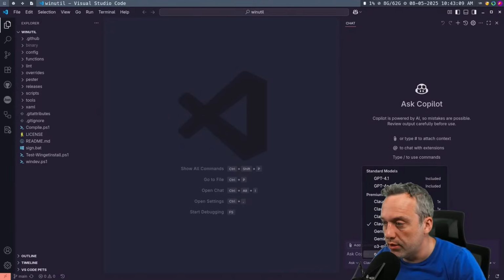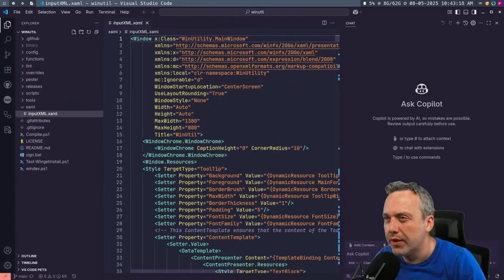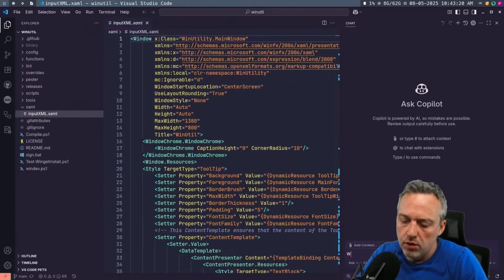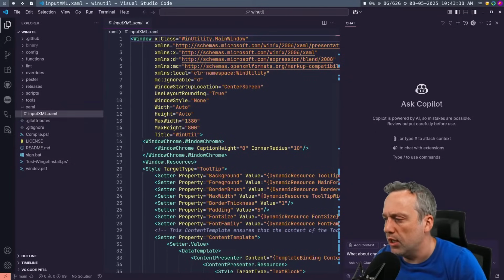We're in Claude Sonnet 4, and let's say we go over to input XML. Let's ask a simple question. What about changing the GUI library to use .NET Avalonia?